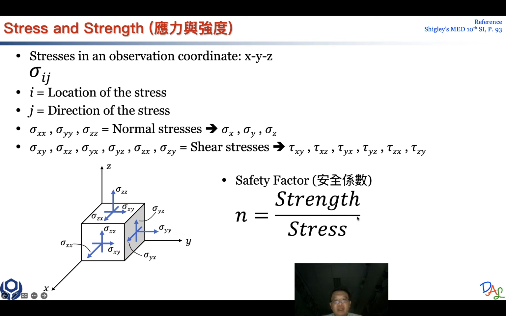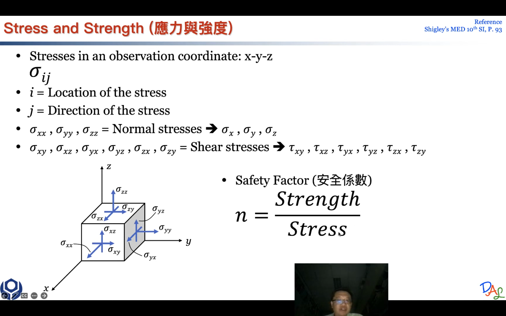So if I can represent the strength of the material in the same unit, then there could be a dimensionless ratio between the strength and the stress. So if I apply a stress that has the same magnitude as your limit strength, then this ratio is 1. If you apply a greater stress, you are off limit. So supposedly, based on this idea, your material may fail because it's over the limit.